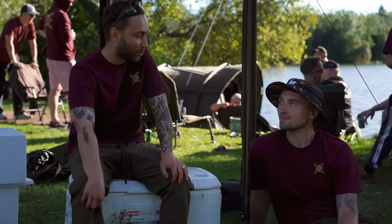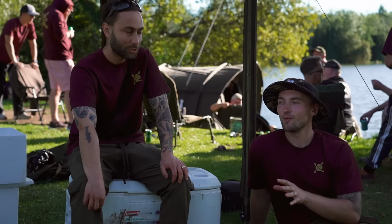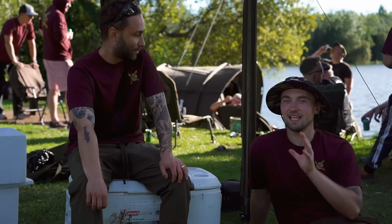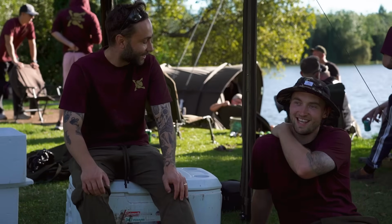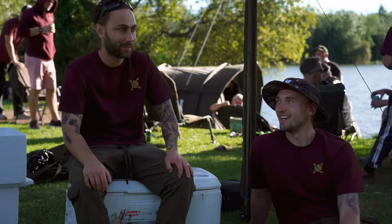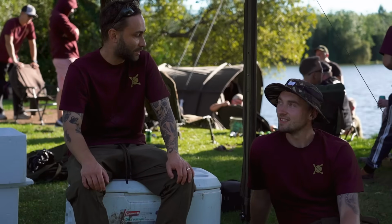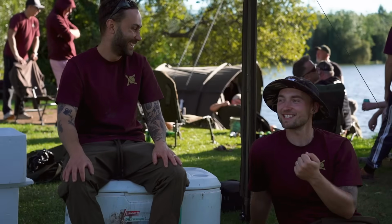Now we're about to order a takeaway, a bit of food. Last night, as much as it was a really good social, everyone was keen to get the rods out, weren't they? So tonight I think the vibe in camp is different. Everyone's ready to sit down, a bit more mellow and wants to chill out. It's going to be nice, sun's out, have a few beers and something to eat and watch the sunset. We've got a really cinematic evening.